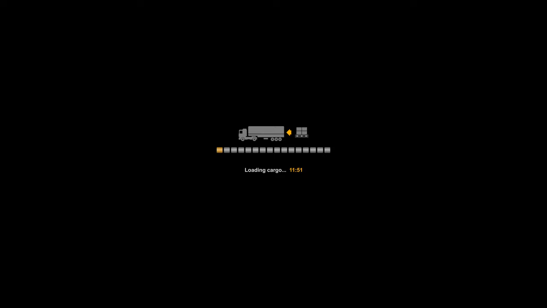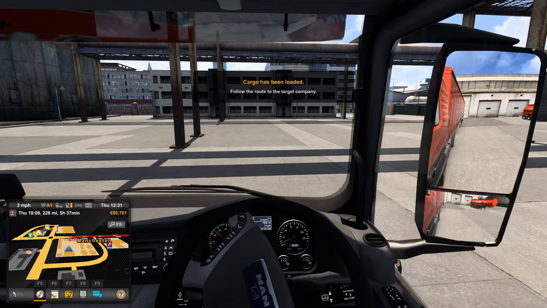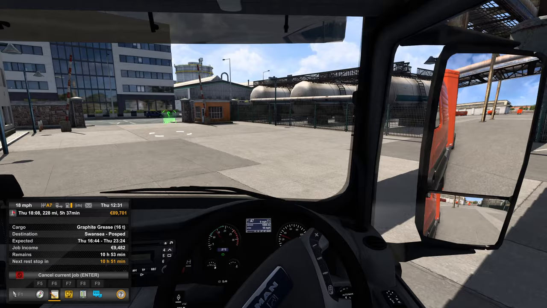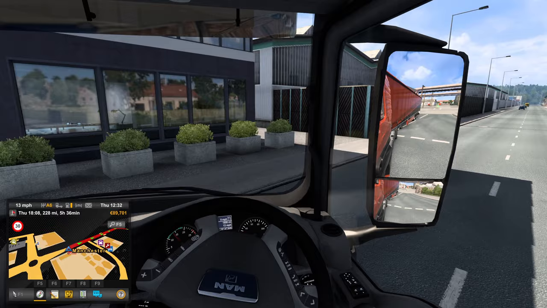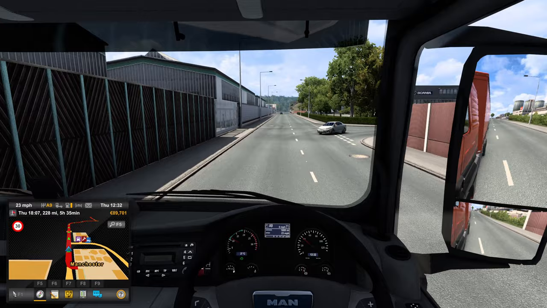Hopefully we're going to get a nice daytime drive. Oh, it only took half an hour. Going to say, we've done a lot of night driving as of recently, so let's have some nice daytime driving. Now, it's going to take 5 hours and 37 minutes to get there. Did we actually have a look at what we were carrying? We're carrying graphite grease. Ooh, lovely. Not, of course, like bacon grease that can be used for cooking. I wouldn't imagine you'd want to fry anything in graphite grease. Right, full steam ahead. Does this have cruise control? Yes, it does. Excellent. Hell, he's gone round the corner on two wheels, hasn't he?